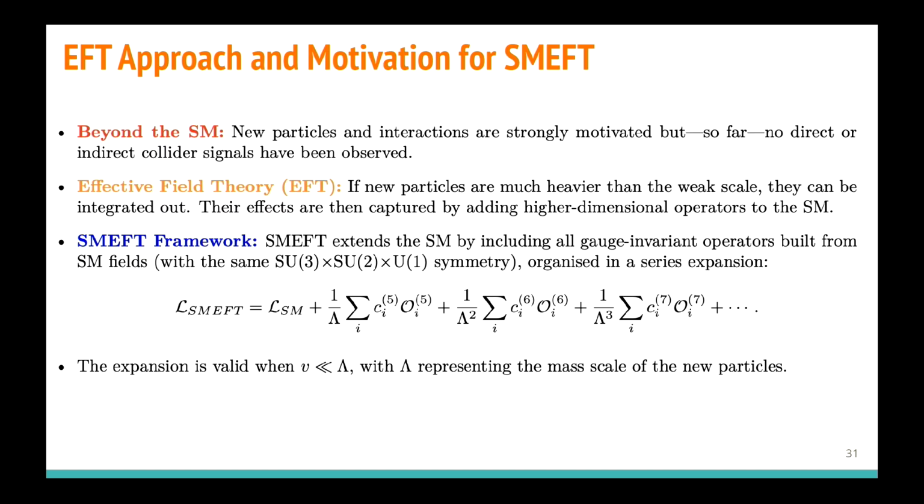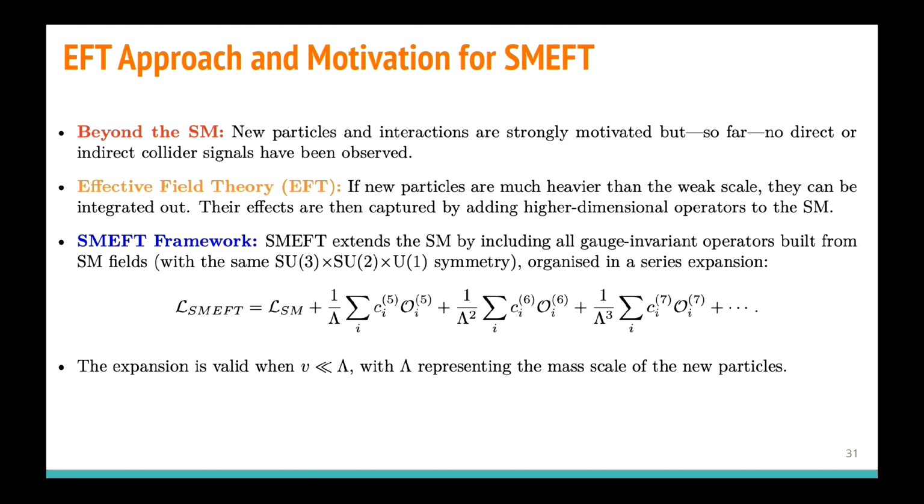Next time I will be discussing a scenario where we will not be able to describe the EFT as a linear sum like this. We will be calling this the HEFT, or the Higgs effective field theory, and it will be in principle different from the SMEFT. These are the Wilson coefficients. These are bottom up, yes, because of the Wilson flow, but it is used for bottom up as well.